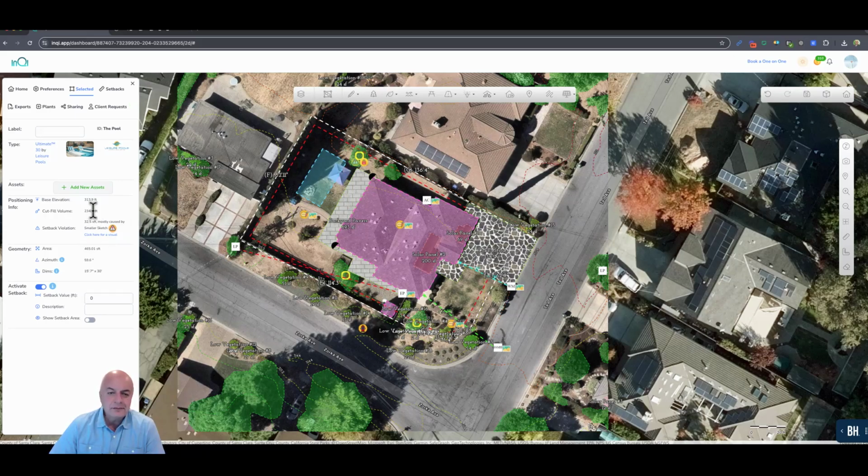Now, the next thing we want to do is see what it's going to look like if you put in an ADU next to it. ADU laws are pretty clear. A lot of people use them as pool houses and so forth. So California law, and it might be different depending on the state that you're in, says that you can be within the 4-foot setback. This is a 5-foot setback, so we are still okay.